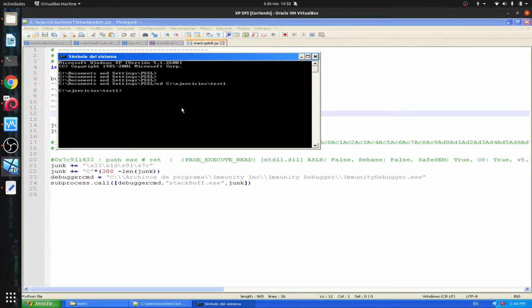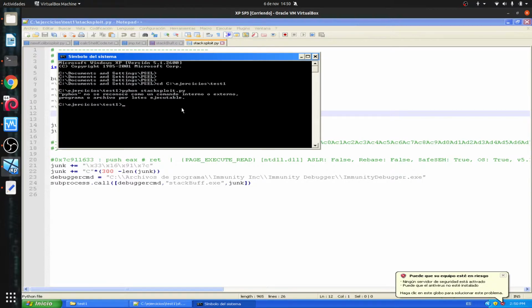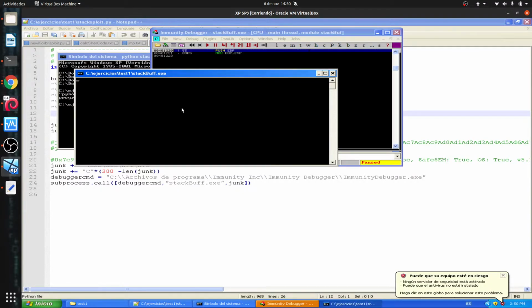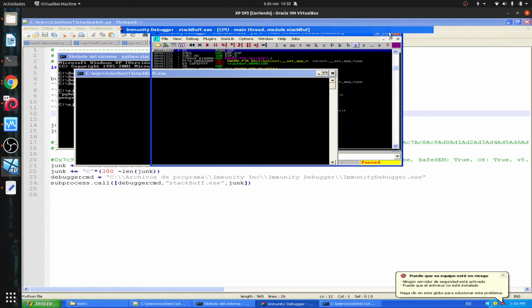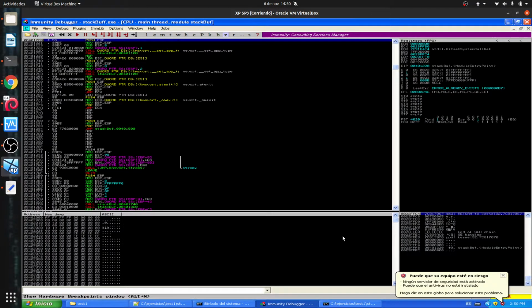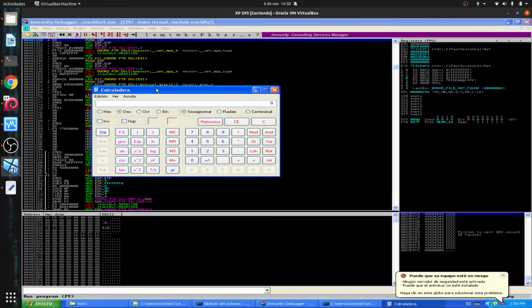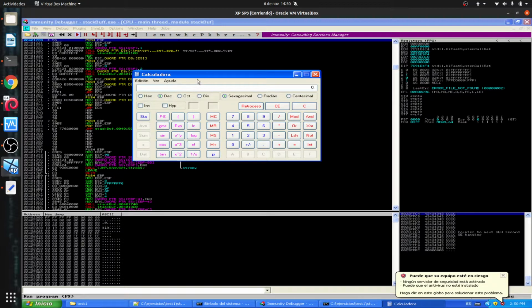If we run Python stack pay exploit, yeah, we perform it, and it executes a calculator. This is a shellcode that we introduce.